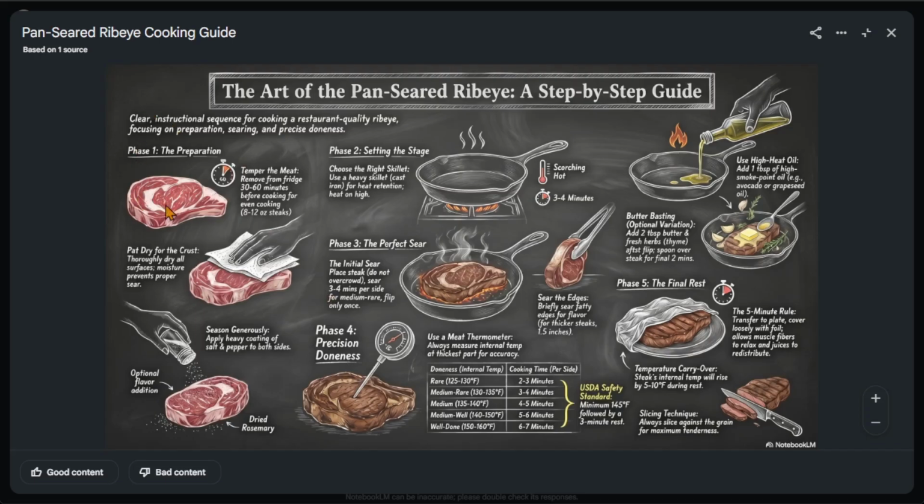So if I wanted to be less perfect on here, I could prompt it to be more hand-drawn or more whatever. But I like the style, and I think the style works for giving the idea of that chalkboard experience, and also being clear enough to know that it's a ribeye, to know this is raw and this is cooked and this is grill line. I don't know why it has grill lines if it's in a pan, but anyway, I think that it works because of the topic, but choose your path.